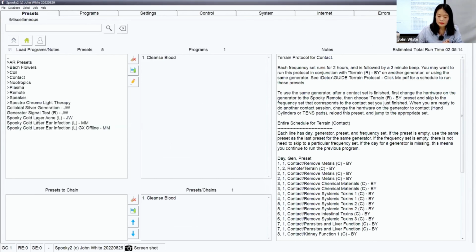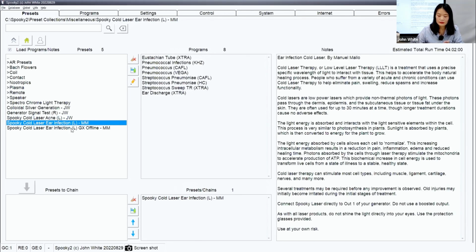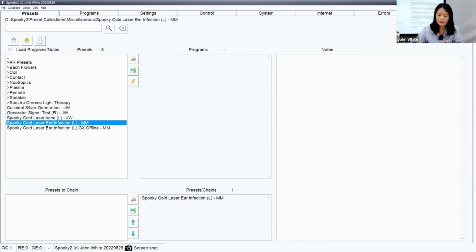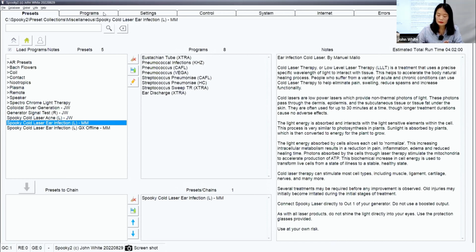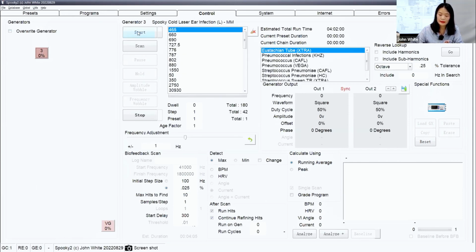There are cold laser presets for acne and ear infection. Let me take ear infection as an example. Double click it to select it, then go to the Control tab and Override Generator, click on the Generator button, and then click Start.